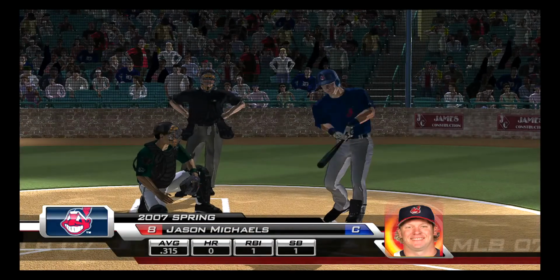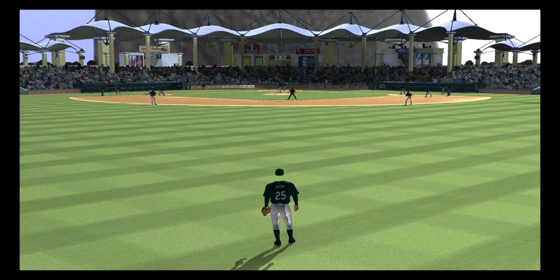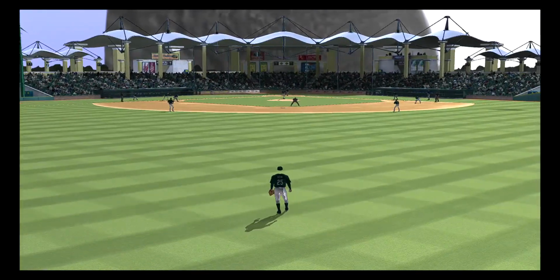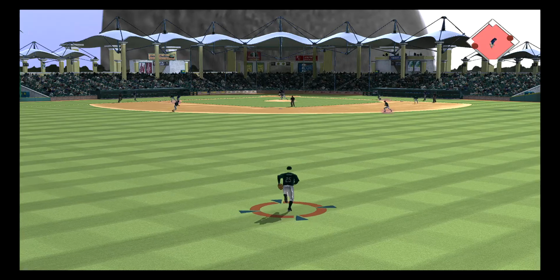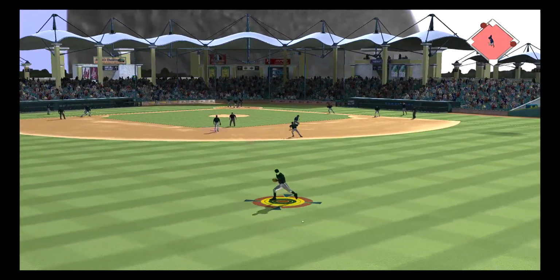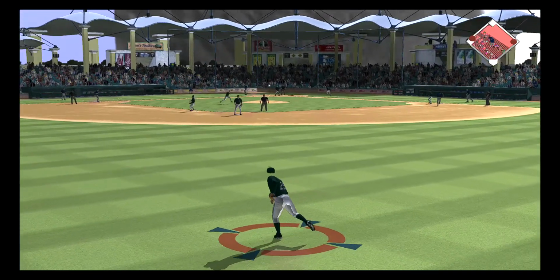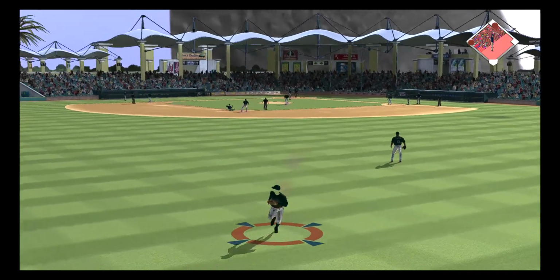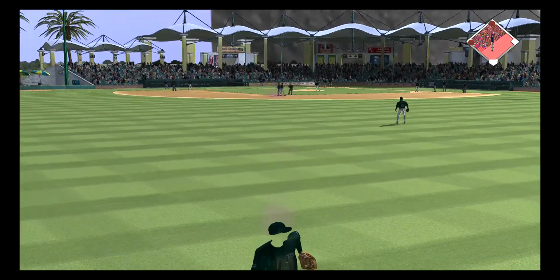Now batting, Jason Michaels will take his cuts now. Now a swing and a hard hit ball back through the box. A dive by Zobrist, but it's past his outstretched glove, a base hit. But he'll get in there with an RBI double.